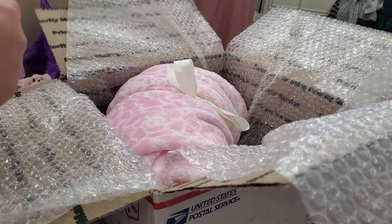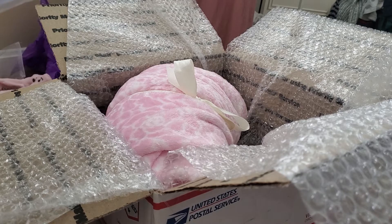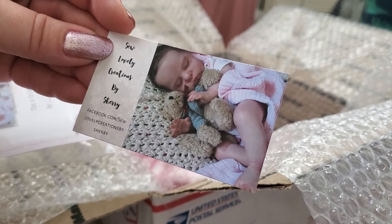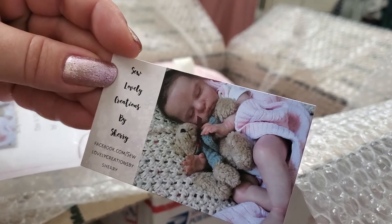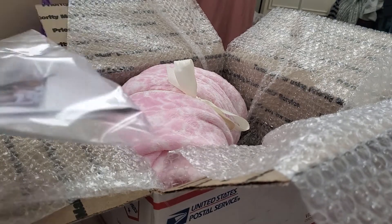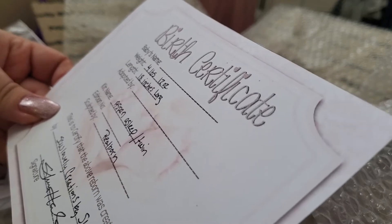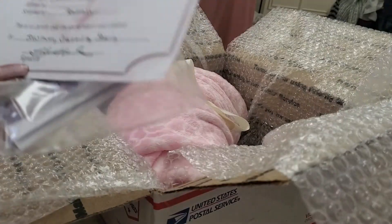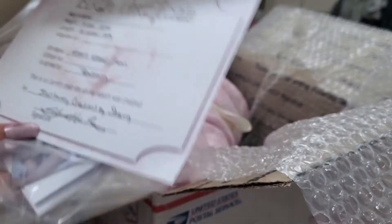I'm not going to show you the birth certificate yet because I want you guys to be surprised. Oh look, that's her card - So Lovely Creations by Sherry. It was so easy to work with her, she was amazing. If you want a baby reborn, you have to look her up, she is really so nice and sweet. Here's her birth certificate - she's four pounds twelve ounces and 18 inches long. Right there it says Aspen Asleep - it is the Aspen Asleep sculpt, little Leafy's twin sister.